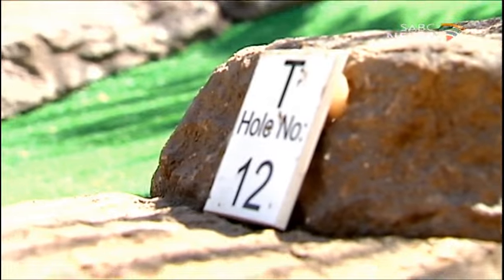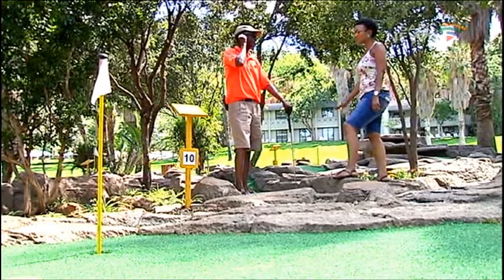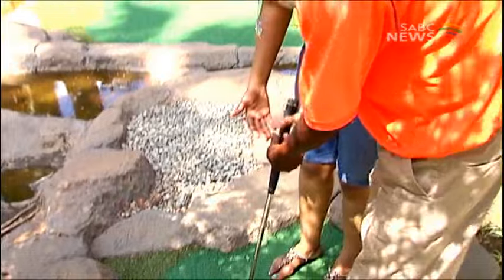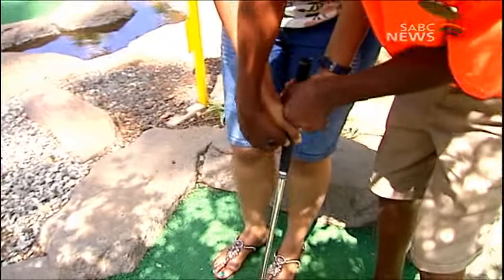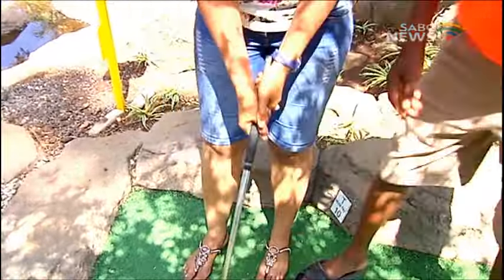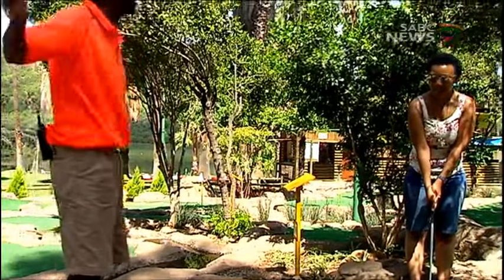An expert came to show me how to do this, and within seconds I got it perfect. I do have a perfect swing, you know. Okay, so this hand is open. Oh, there. That's right. Do I really need to hold it like this though? If you want to, whatever you put your palm and you put it together. Yes. There, okay.